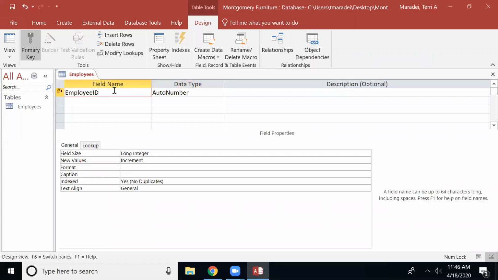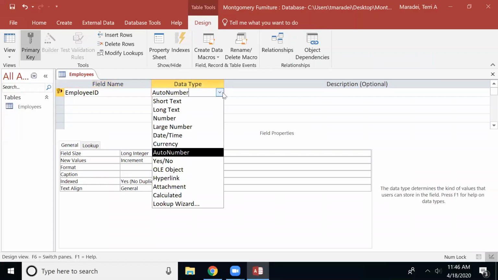So we have the field name and then the data type. So again, we're the designer. We may not be the data entry person. We may not be typing it in. We just are designing it. Think about, what are we going to keep track of? We're going to keep track of our employees. And what do we want? What is our employee ID? Like, let's say it's a 5-digit number, like your M number is an M and then a bunch of digits. I think it's 7 or 8. Or maybe it's 2 digits, a dash, and 7 digits. Whatever it is, you're going to know.